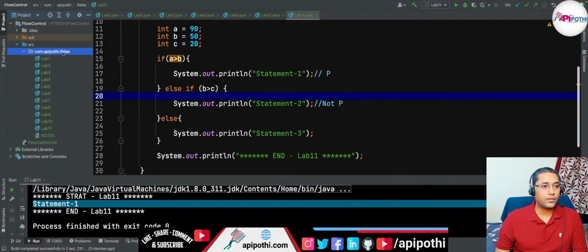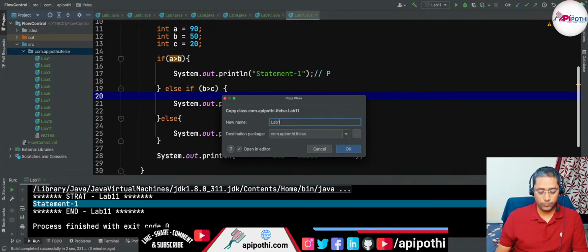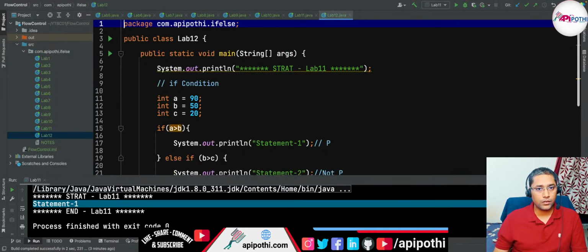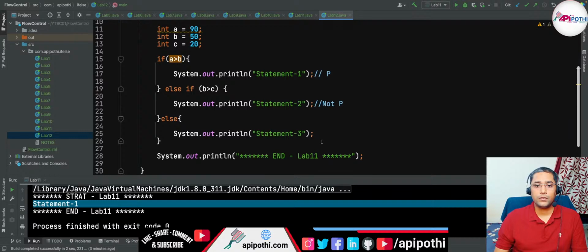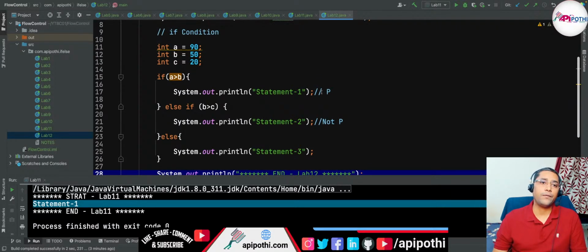A little bit more twist here, then you will get it. If you have any doubt, lab number 12. So here, what I want to teach you: A is greater than B. I want to make this condition false.